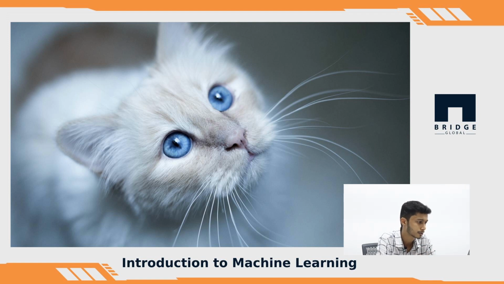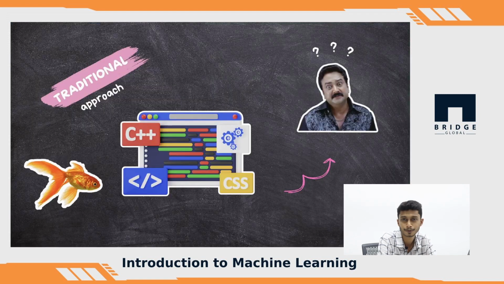What if I give a new animal like a goldfish? My code is going to say, what is this, Anandh? I cannot even understand what animal this is. So again, if I need my code to detect this animal, I need to add an extra code block. That's going to be time consuming and complex. It's not a good way. There comes machine learning.